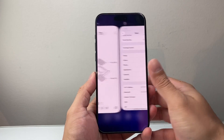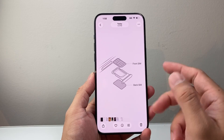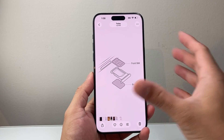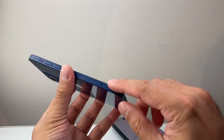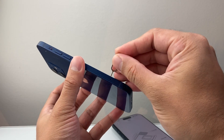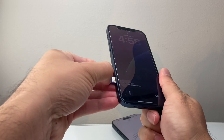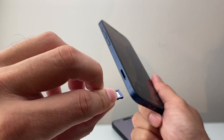The next thing is if your phone has a physical SIM card. We need to switch it out. Some models outside of the US region will have a physical SIM card — it's going to be on your left side. You're going to take a SIM ejector tool or a paper clip, remove that physical SIM card, and then swap it to the back slot if you have a dual SIM.